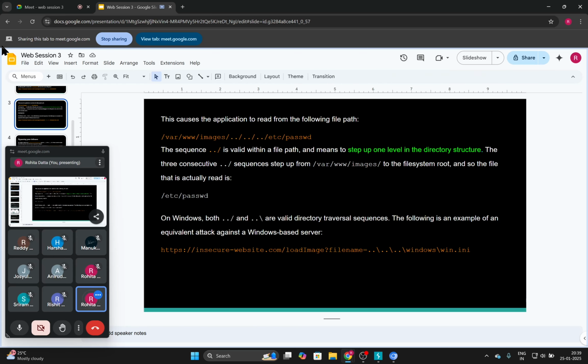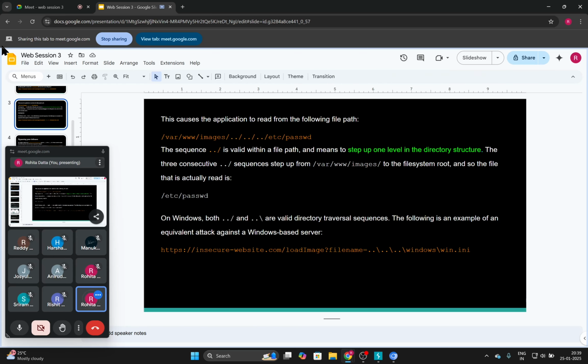Sometimes they try to validate what kind of file has been uploaded or what kind of file is being requested by the extension. Except you can always terminate the extension with a null byte in between. So basically, the code that tries to make sure there's no path traversal attack taking place looks at this .png and thinks, okay, this ends in .png, so this person isn't requesting some directory above.